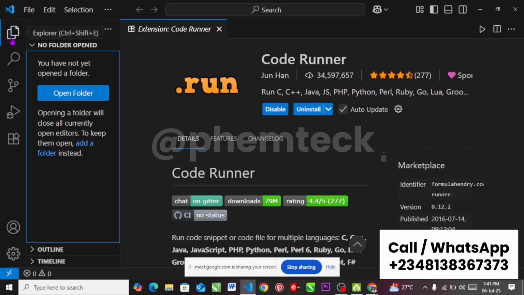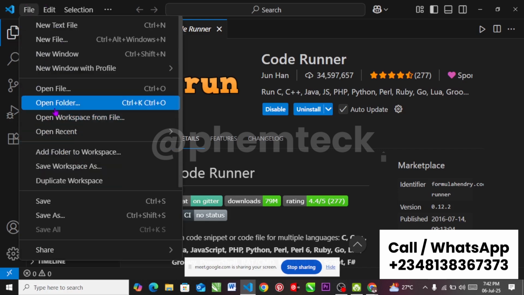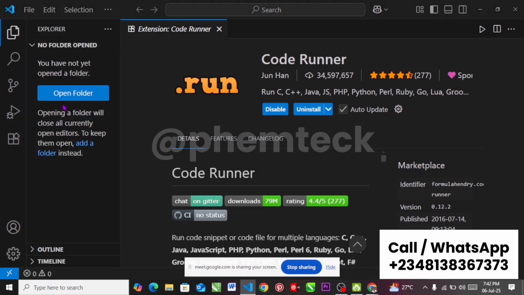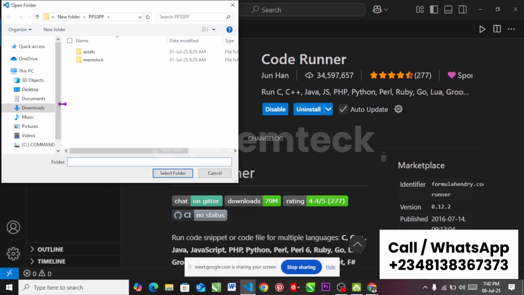Now, the next step, which is step 3 from the guide, is from VS Code, click on File and navigate to Open Folder. File, Open Folder, then we wait, then we need to navigate and bring the folder we want to make use of. Now, click the folder you created in step 1. That is step 4 now.